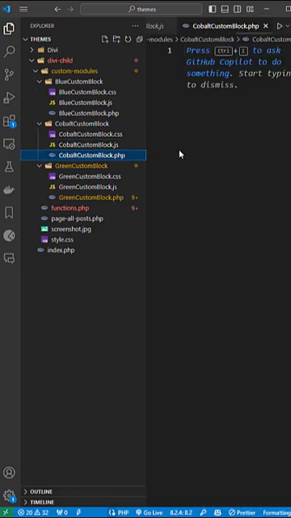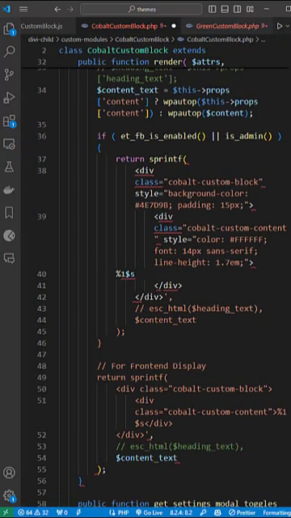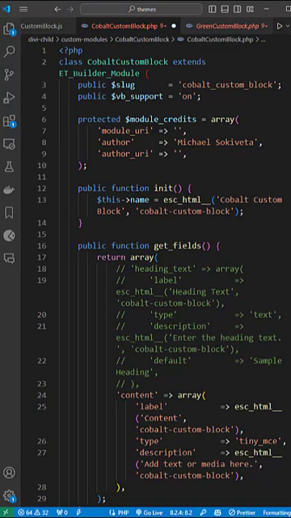Last thing we need to do is add PHP. I've already had it written, but we'll walk you through it. So again, extending ET builder module, and use this as a slug, VP support on. I'm putting my name as the author, and then you would put in the site URL in here. Here I'm leaving it blank just for the example.